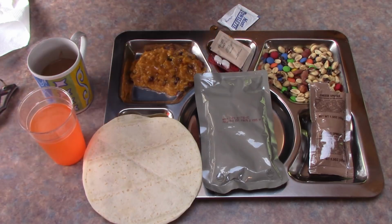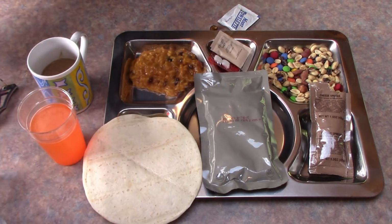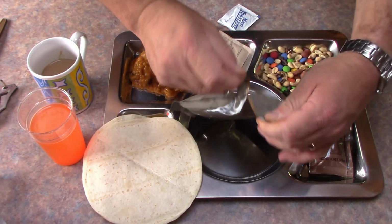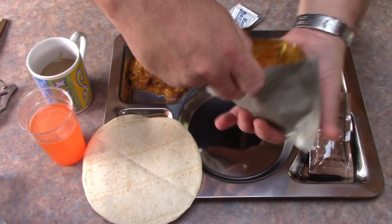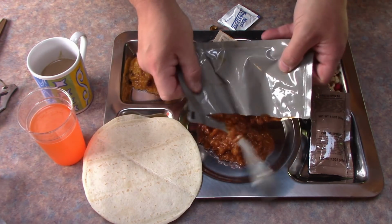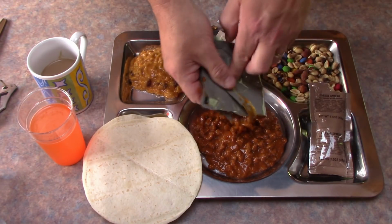Quite a large amount there. So I'm just trying to find somewhere to put all this rubbish. It's very difficult working in the confines of a van. And some of the beef taco mix. It looks like a chili minced beef, ground beef mixture. Getting in a mess there with the packaging.